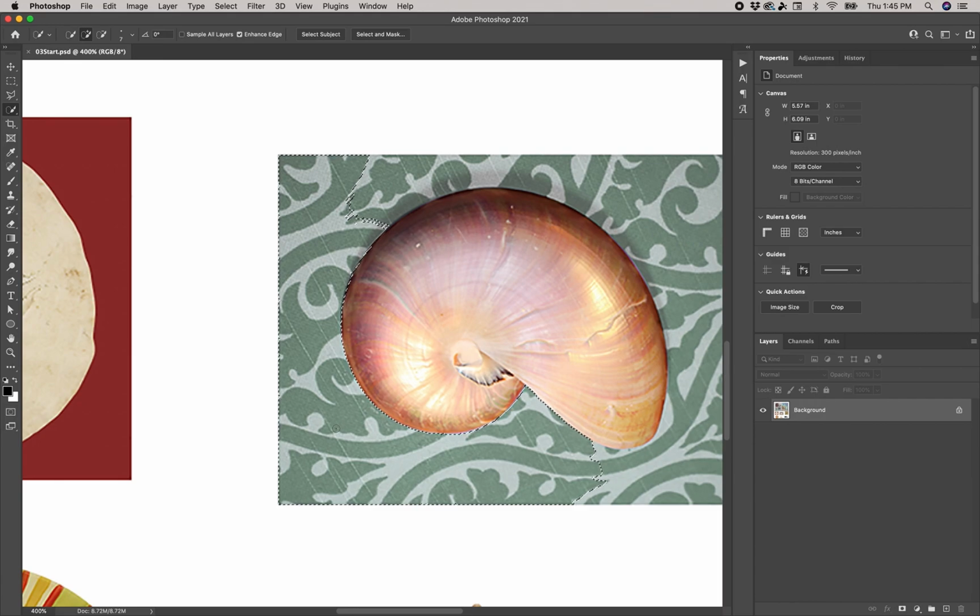Sometimes it does a great job, sometimes a terrible job. Let's just say once again, with all of our selection tools, oops, we started selecting the shell. We can use those keyboard shortcuts, so Shift to add, or Option or Alt to subtract. If I'm holding Option or Alt and I start painting again, it's going to start subtracting those pixels. So if your selection gets messed up from what you were going for, you don't need to deselect and start over. Sometimes that can be easier, but you should be able to go back and forth with Shift to add and Alt or Option to minus.